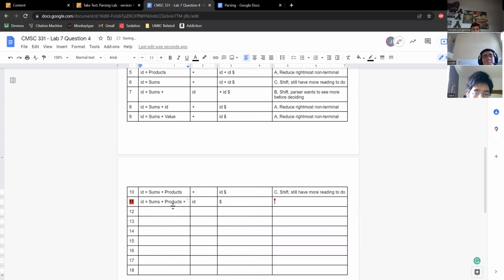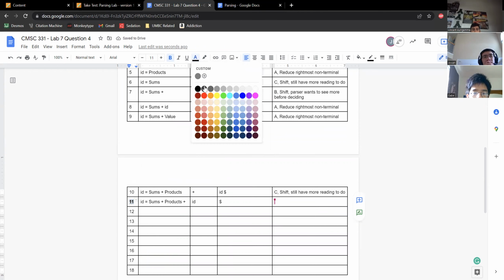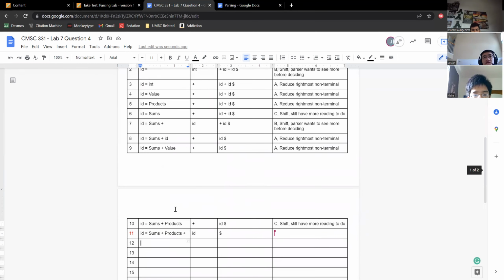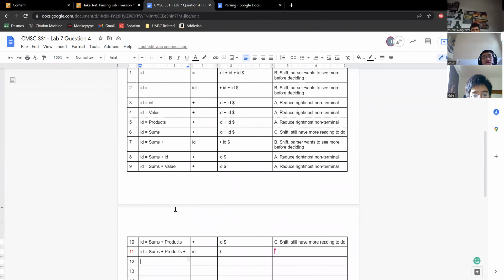So this is ID. Shift. Still more reading to do. You take over the plus sign. I don't think you have anything there. Wait, would it be a partial match?